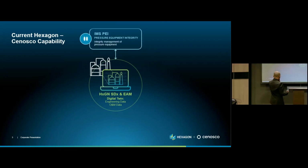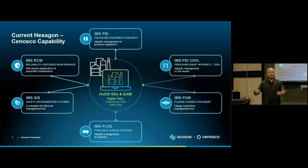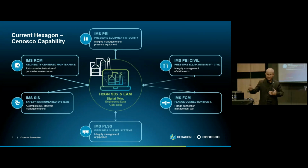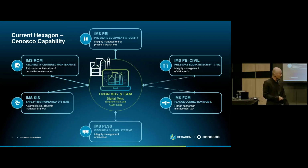We're known for SDX as a platform, and it is modular. SDX starts from the capital project, where you put your Smart 3D plant designs, all the management part of it, approvals and everything. So you bring those EDMS along to the operational side, because that's most often the losing end: when the project is done, they wash their hands and say, operation, up to you. So there was no data flow coming in from the project capitals.